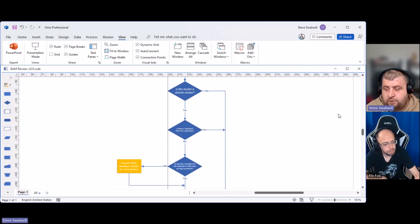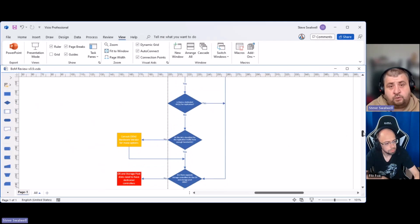So, when it comes to the hardware side of things, what you need to consider is that you need to have some separate interfaces for your replication traffic. Again, it's advised to have 2 per node. What you can do is either have 2 dedicated NICs, similarly to the way you could do with storage, which would only handle your replication traffic between the 2 sides of your cluster. Or the other option that you have is a SET switch.